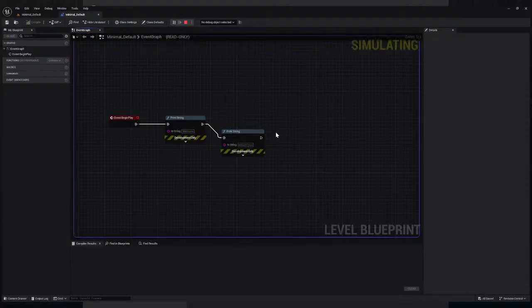And what that's going to do is, if we hit play, it prints both of them at the same time. Interestingly, the oldest message goes at the bottom and then the newer one comes afterwards. But that has happened in sequence. We've had one, then the other. There's just no delay between the two because computers are really fast.